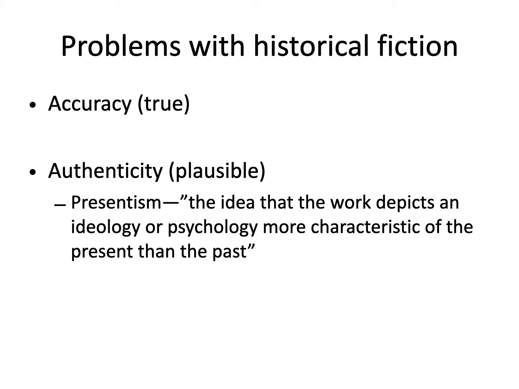What problems might we encounter with historical fiction? Well, it should be accurate, right? It needs to be true, even though it's fiction. The historical part of it needs to be accurate. It also needs to be authentic. It needs to be plausible. And this is a concept that's often a critique of certain books of historical fiction, which is that they are presentist, or that they exhibit presentism.